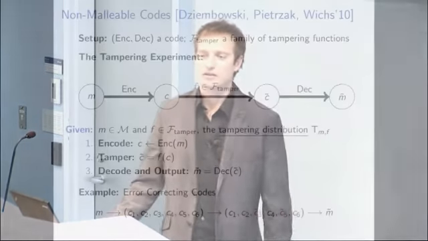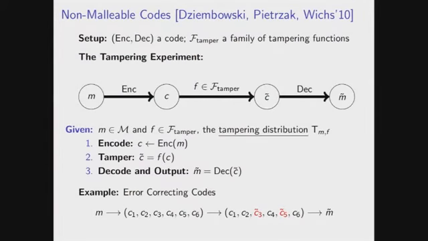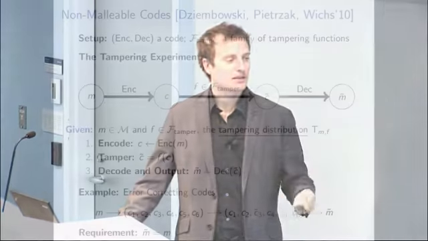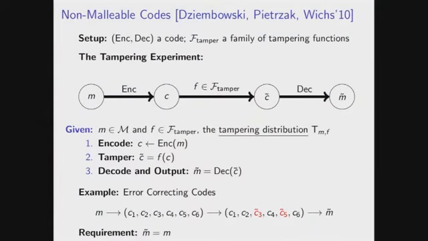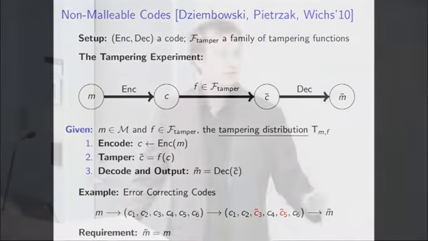You can think of different types of codes as just being different requirements on the output of this distribution. If you want to talk about error-correcting codes, then the codewords are just vectors, and the tampering you're worried about is when you can arbitrarily change a small fraction of the symbols. In error-correcting codes, you're requiring that M tilde equals M, like you're actually correcting the errors. Non-malleable codes are a trade-off. They're saying, we're willing to not exactly correct errors, but we want to be able to deal with much more hostile types of tampering.